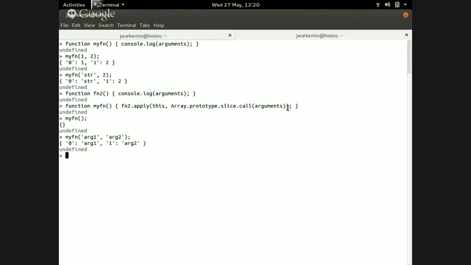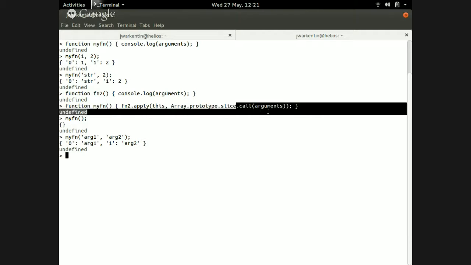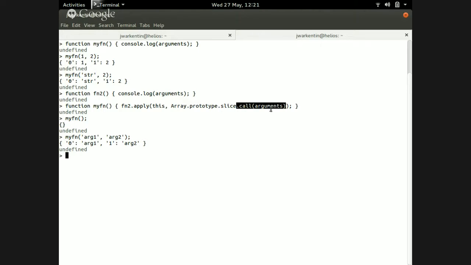So this is the thing you'll often see in JavaScript, is borrowing the slice function from array and passing arguments in. Now in this case, you'll notice that arguments is being passed in as this context. So it's like an array. If you have an array, 1, 2, 3, right, and you say dot slice, we could say slice 1, and that'll give us 2 elements of the array. Or if you just say slice, it's going to copy the array essentially.